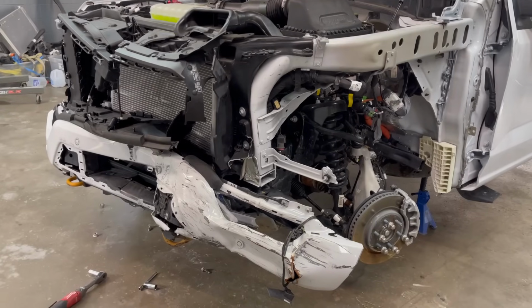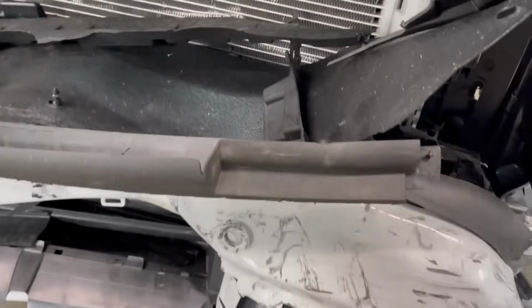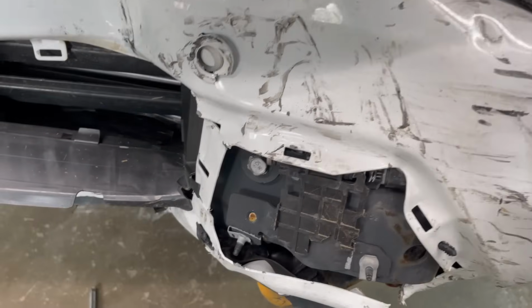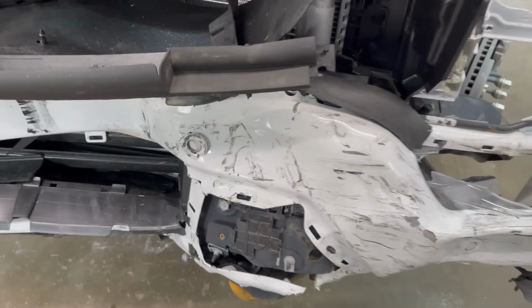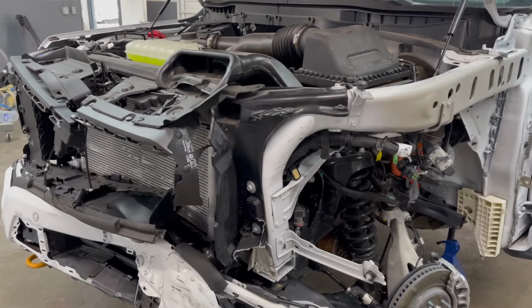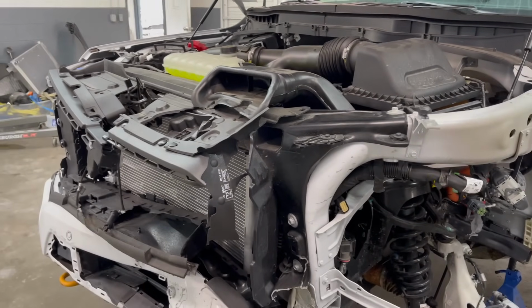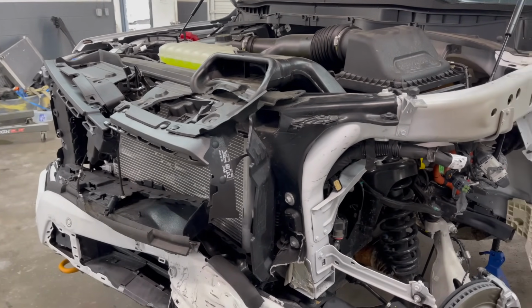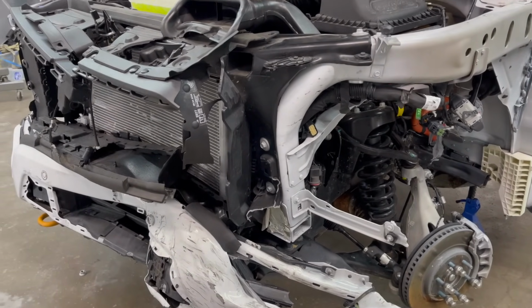So we got a couple bolts off, and unfortunately these bolts right here are actually bolted on from the back. For some reason I thought they were bolted on from the front, but you can see it's a bracket that the bolt goes through and then it bolts on from the back. So basically what we're gonna have to do right now is disassemble this entire area, get this radiator support off, and probably take off the cooling stuff and the AC condenser, basically get rid of all that stuff so we can have some space back there to get this front bumper off the car.